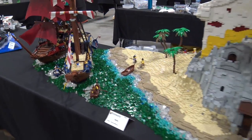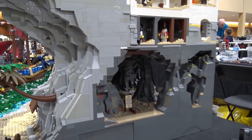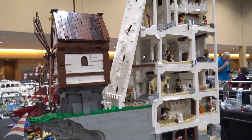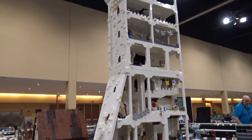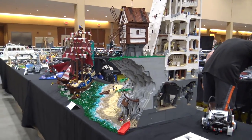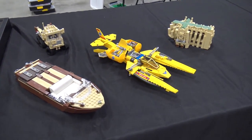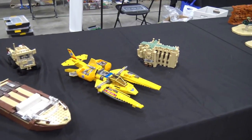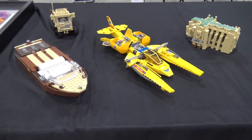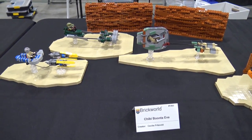I was watching Zachary put this together and one of the things that amazed me was behind all these panels there's a lot of brilliant engineering and structuring - you can see some of it on the flip side. I really don't know how he did it, because if I were building this it would be very precarious and wouldn't be stable, but he's clearly accomplished an engineering marvel. Next to that, some cool planes - and this is a little bit of my stuff actually. The cathedral is a little torn apart but there's an ambulance ship, a boat, and it's fun stuff. Always fun - diverse type of build.